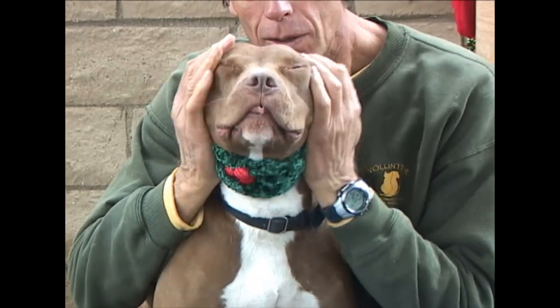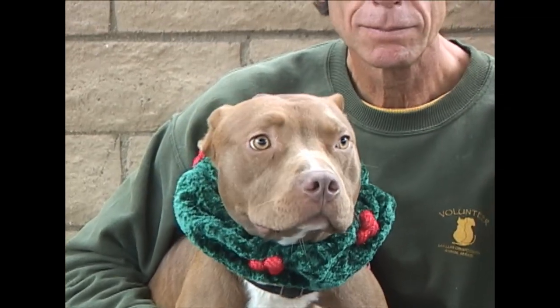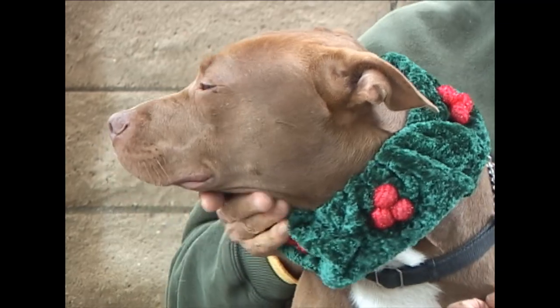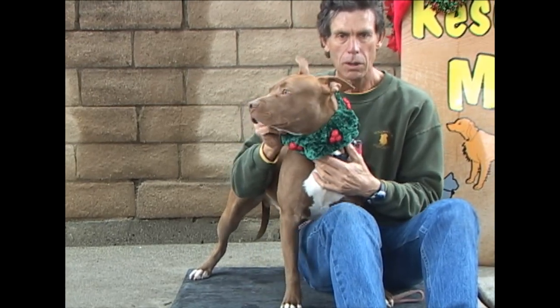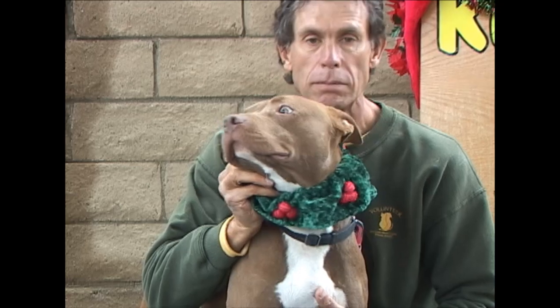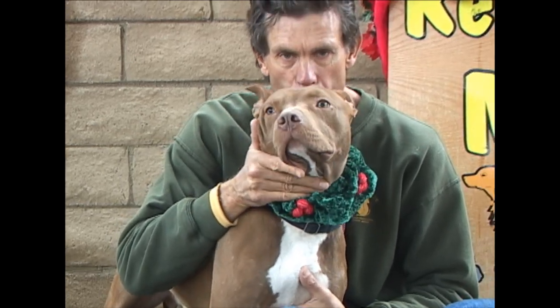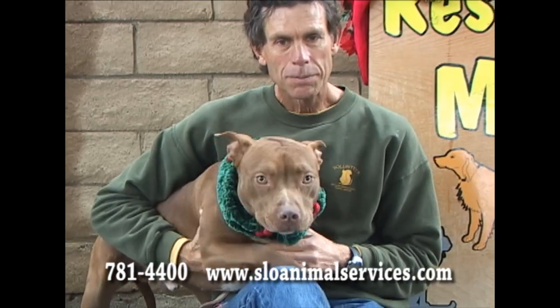There is nobody down here at this shelter that does not adore this dog. This is Chopper. He's giving you that home-for-the-holidays look. He is the gentlest soul. He was terrified when he came down here, but he's come so far out of his shell. He has been absolutely fantastic with other dogs. He's also a very good ball dog. He's good on the leash. He's shy with people at first, especially men, but he gets over it. The volunteers down here just adore this dog. Half his adoption fee paid. Don't let looks and breed and all that stuff affect your decisions. Come down and meet the dogs, most especially this one. Chopper's ID number is 187-560.